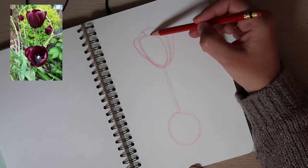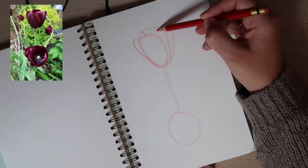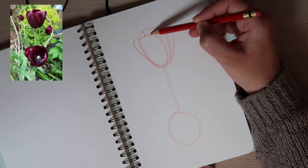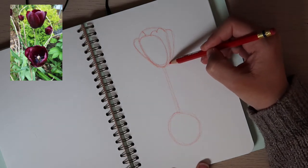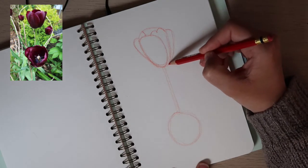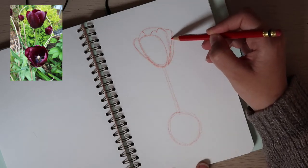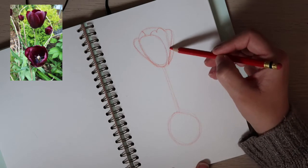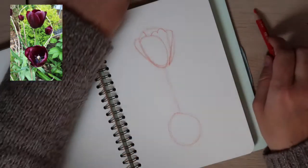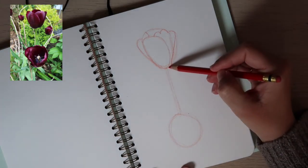Now we're going to draw another one, starting with this shape here, and we're going to create like the top part of a heart. Y vamos a dibujar como las curvitas de un corazón — hacemos una curvita y otra curvita, so we're doing the top part of a heart. And now here, this one has a little bit that comes out. We're going to go to our base where this line ended — vamos a coger otra vez esta línea — y vamos a añadirle un poquito, como una línea diagonal. We're going to draw a little diagonal line that goes from the base all the way to the top. And now we can erase a little bit — podemos borrar lo que está adentro — even though we're going to be erasing more later.